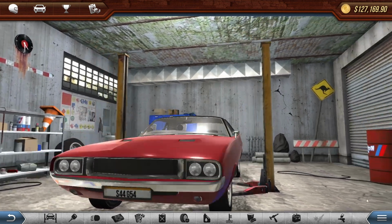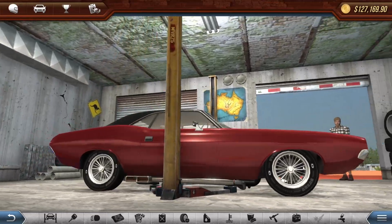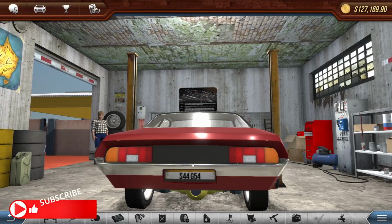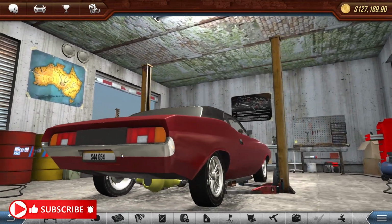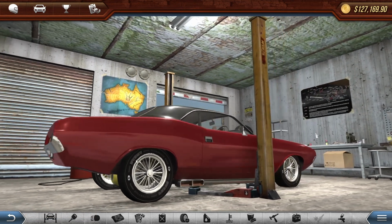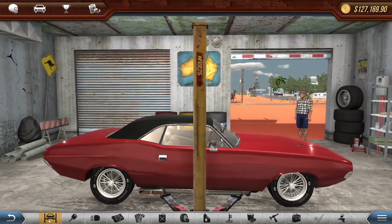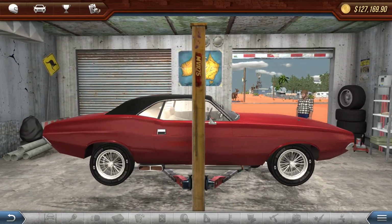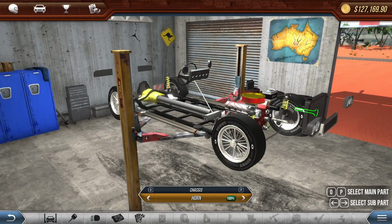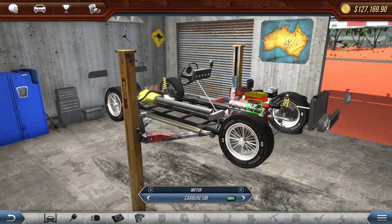So we had the booth and bang out for a little bit, and she didn't do too bad, but she wasn't coming in at the gold mark of 35 seconds or something like that. So we need to do some stuff to her. First of all, I'm going to go out on a limb here and think the tires probably need to be replaced. 92%, 91%, 89%. So they could be replaced.